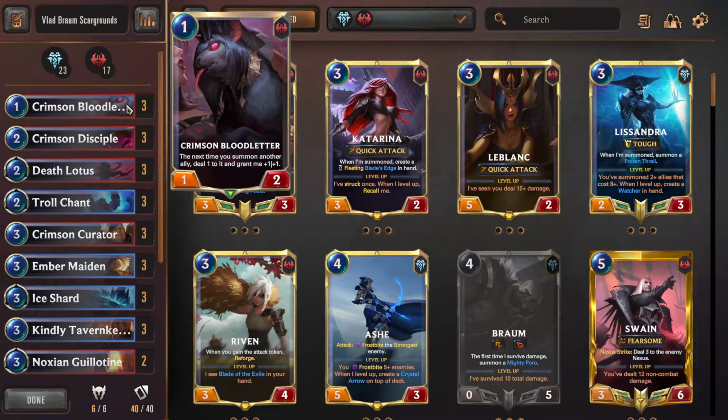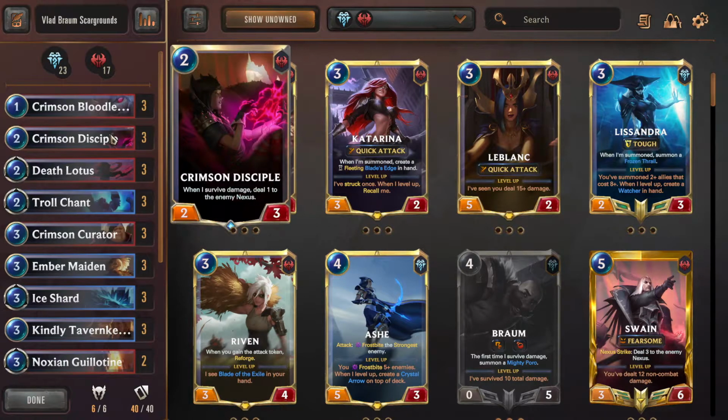Going back as well before we continue, because I forgot to mention one more thing. Another thing this deck likes to run into are aggro decks. We have so much healing and so much damage, such as AoE damage, thanks to things like Ice Shards and Ember Maiden. We crush aggro, whether it is discard aggro, spiders, burn, Azir Lucian to a lesser extent. Deck's great. Next card up, Crimson Disciple.